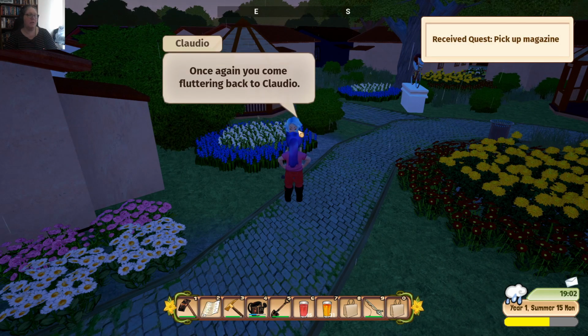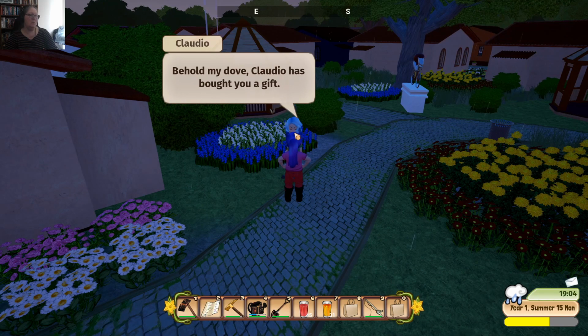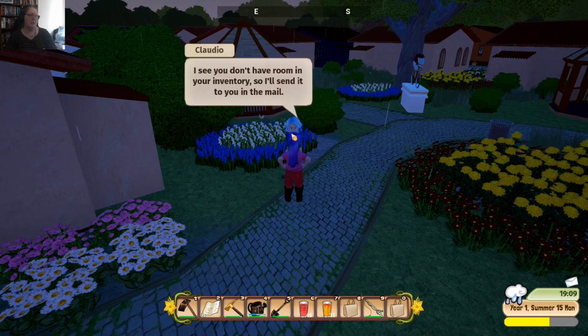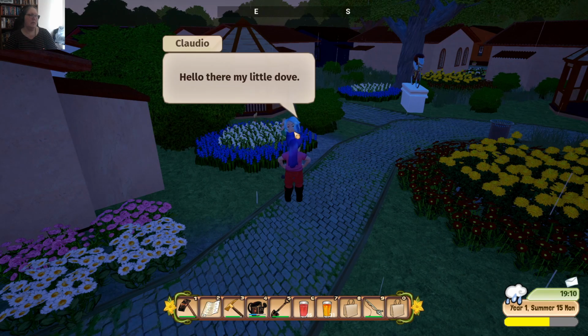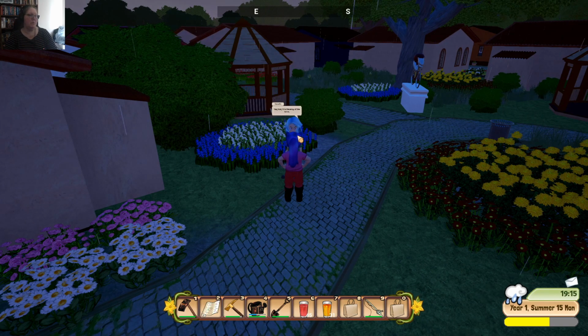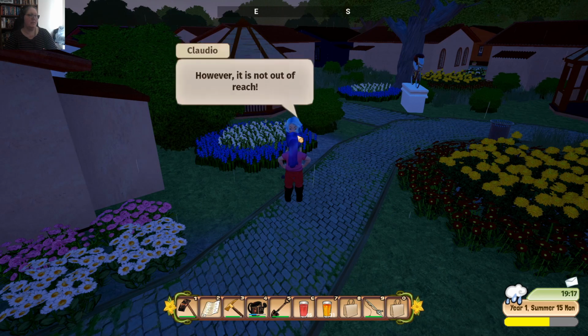Once again, you come fluttering back to Claudio. Behold, my dove, Claudio has bought you a gift. My little ears have heard that it was your favorite, and I could not help but spoil you. Yes. I see you don't have room in your inventory. I see you are wondering how Claudio gets his hair so brilliant and blue. Yes, truly, it is the envy of the town.